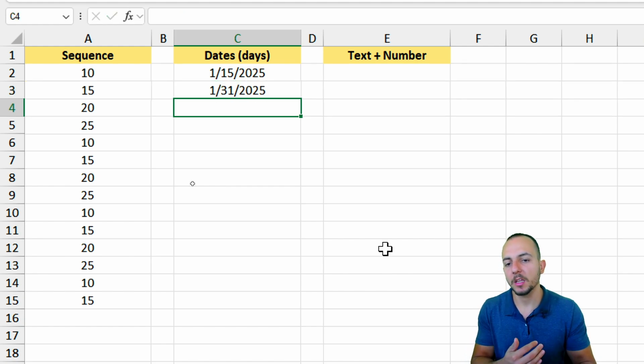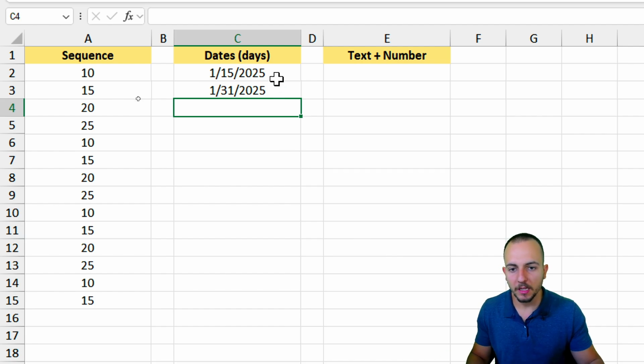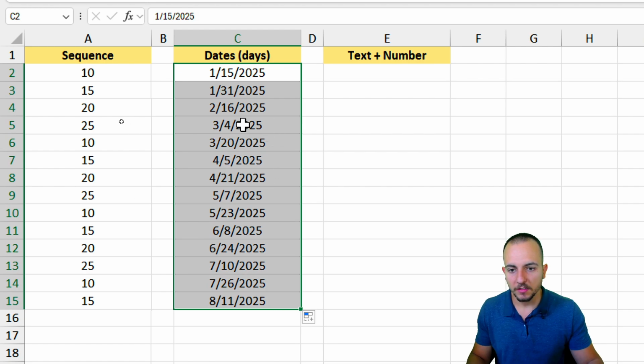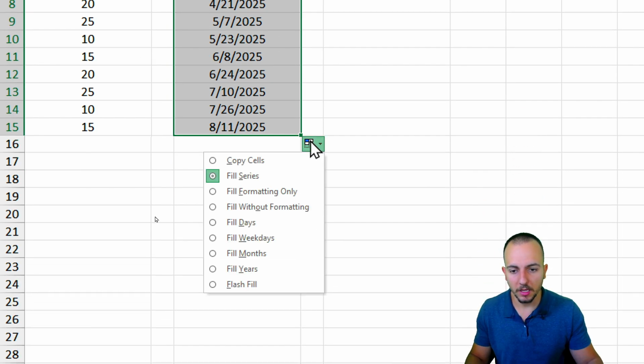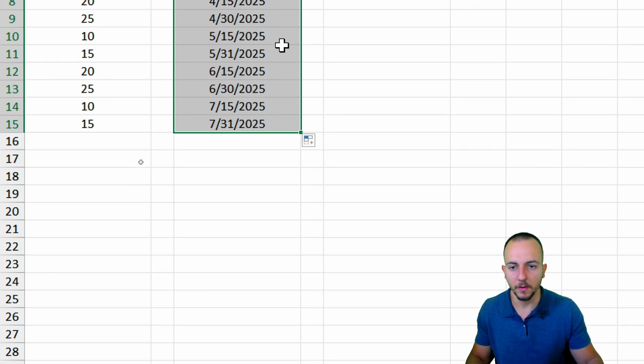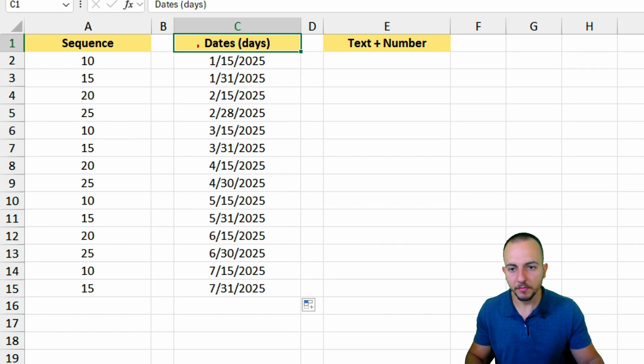But I don't want to create it all over again for all the other months, because I know that February doesn't have, let's say, 31 days. Maybe it has 28 or 29, or I don't know. So what I can do is select all those first cells, click, hold, and drag down. Now Excel is going to create a sequence for me. And if you see that Excel made some mistakes, you can go to the autofill options, and then instead of using fill series, you can go to fill months, for example. Now I have the correct answer.